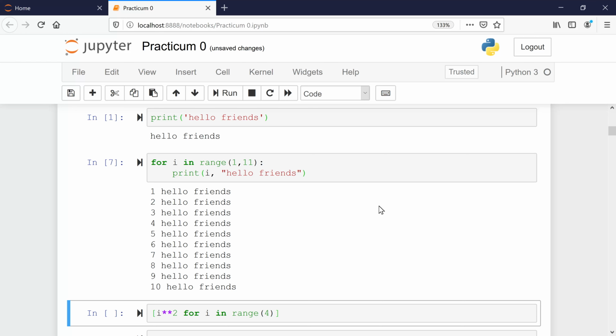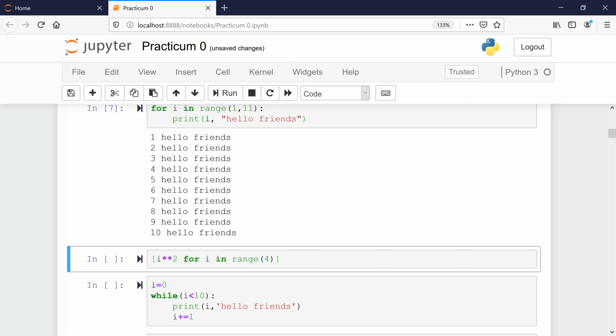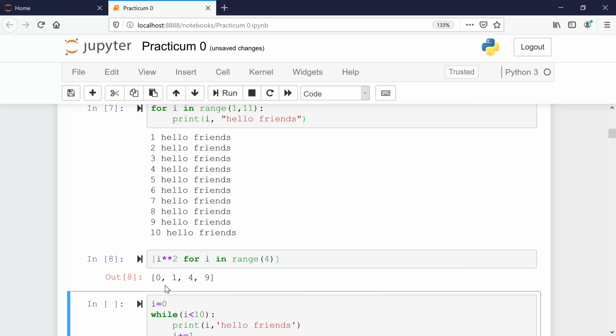Now, there's another way. Instead of doing a for loop, suppose you want to find all the perfect squares for i between 0 and 3. What do you get? You can write this code. i squared, this is the symbol for exponentiation, double star. The star is for multiplication, double star is for exponentiation. Okay, and you put everything between brackets. And this will give you what? This will give you 0 squared, because you start from 0, 1 squared, 2 squared, and 3 squared. Don't reach 4. Okay, if you want to go to 4, you'll have to put 5.